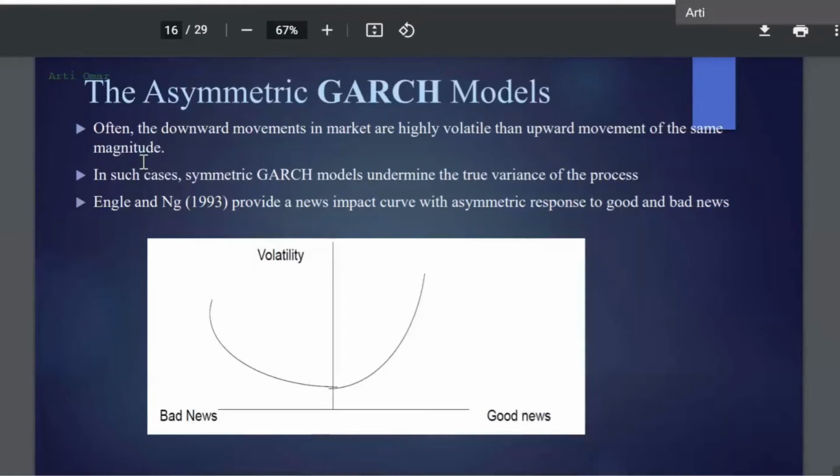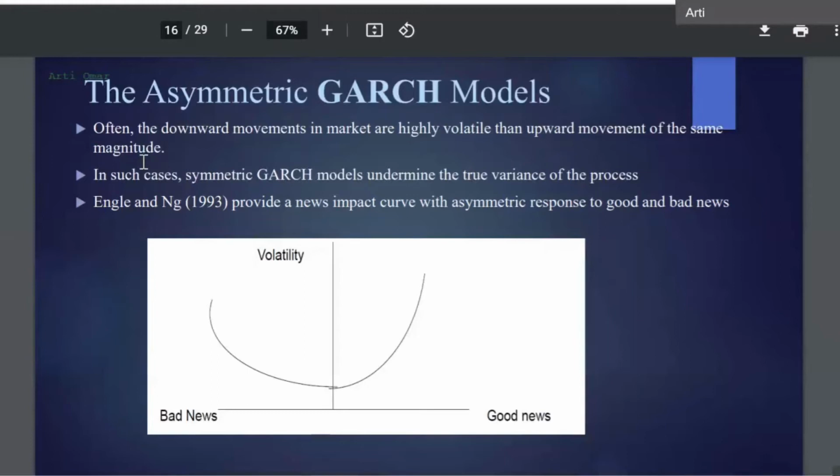The reason is selling. When the market is declining, a lot of short selling also happens in the market, so because of that, the price falls further. Even the people who are holding their stocks feel that the market is going down, and they want to sell out and come out of the market. That is the reason when the market falls, it is highly volatile.